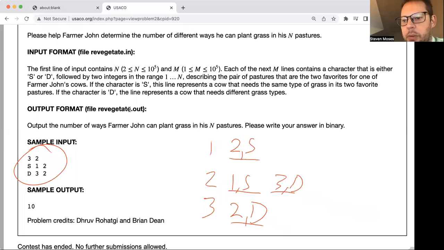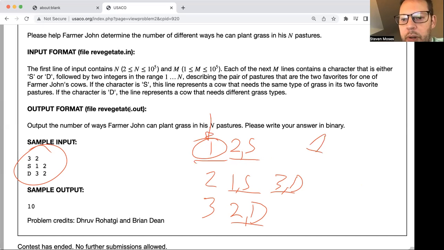Once you've done that, in your main section, you loop through and do a DFS, with each node trying to assign it to a group. Try to assign node 1 to group 1. For every neighbor that does not have a group, you give it the same group and you assign the flavor, either being the same flavor if it's an S or a different flavor if it's a D. And then for that node, you loop through all its neighbors and do the same process. Any neighbor that has no group will be directly given a group and a flavor by doing the recursive call. Anyone that already has a group, you just need to make sure that there's not a conflict between what flavor we expect it to be and what flavor it actually is.